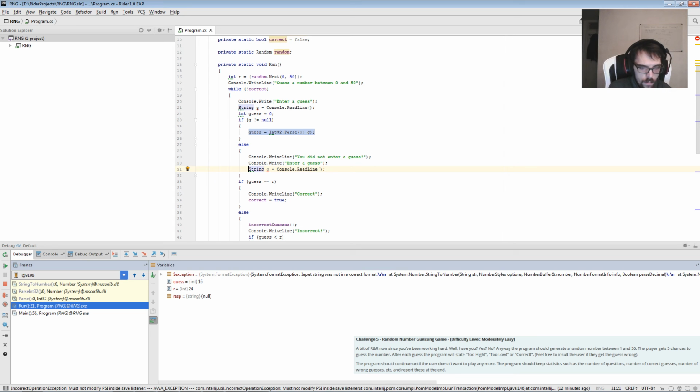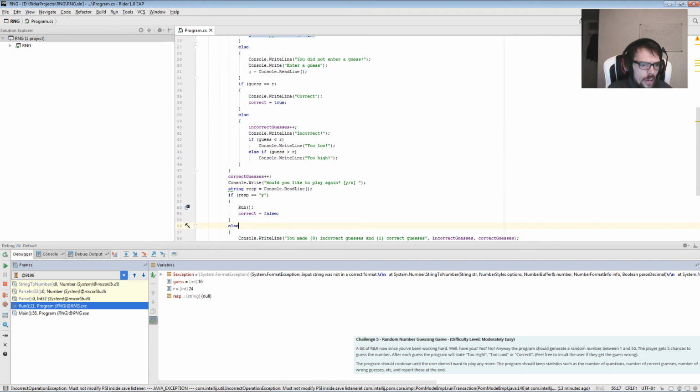Then Home, Control Delete. I have no idea if this is correct.